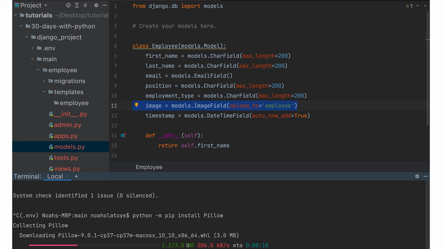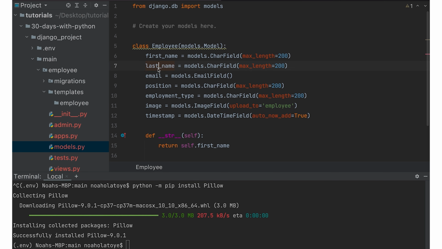If everything works fine, Pillow should install for us. And once we're able to install Pillow, then we should be able to make migrations. Making migrations simply means you are making the table, you're creating all of these fields on our database. So for us to make migrations, we need to run python manage.py makemigrations.